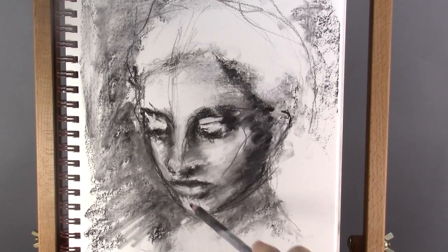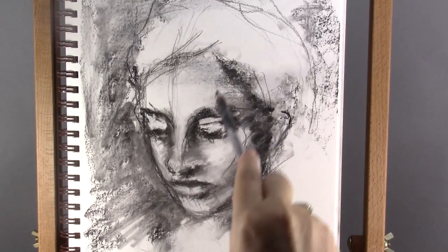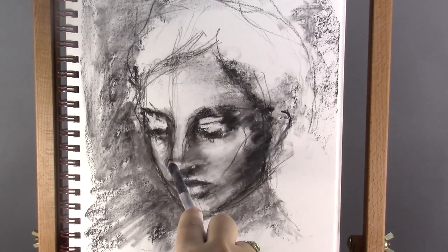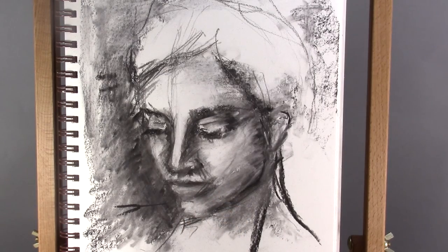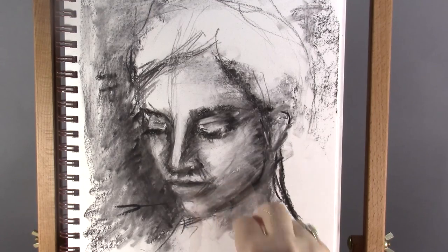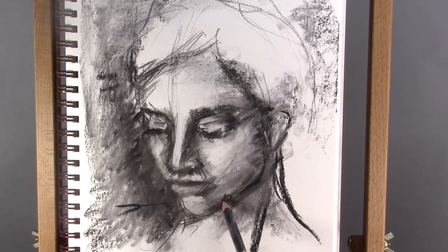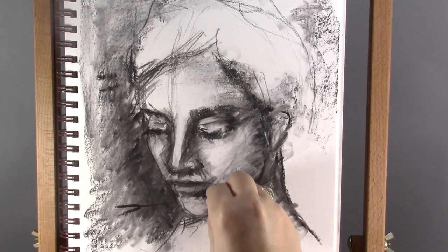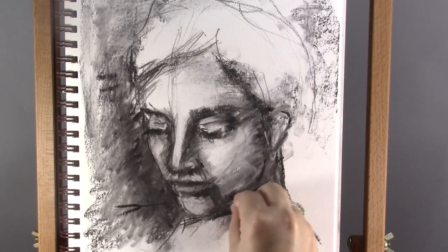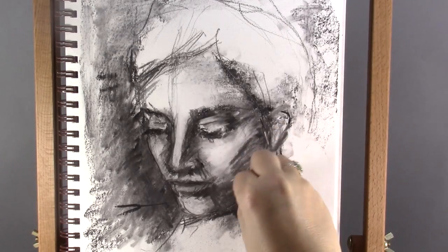I'm playing with lines here. This is both to add some character to the face and to emphasize the angle of the head. It's always a challenge to get through the ugly face of a painting. You can see I'm still struggling with the chin and jawline. So then I decided to take a bold move and add a strong area of shading, which finally gives the right definition to the side of the face.